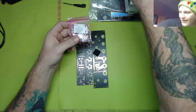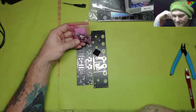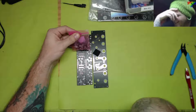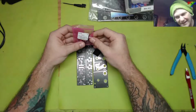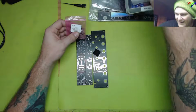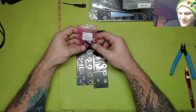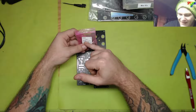Because I don't have the right one, we're gonna try this one. I don't know what's going to happen because everything else is exactly the same. It's just rated for more current, so theoretically it should be fine. I'm laughing because it's so close. I could have sworn I had the 78L05, and I searched and couldn't find it. Then I realized, wait a minute, I do have something similar. That's what made me think I had one: this is an L7805 instead of an L78L05.